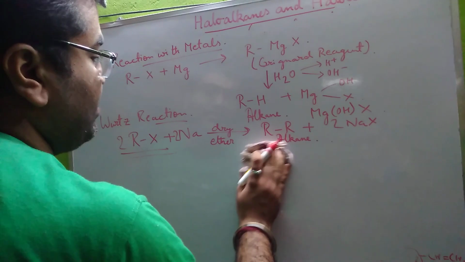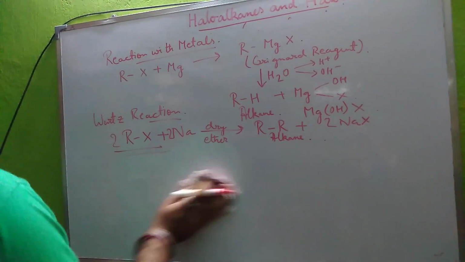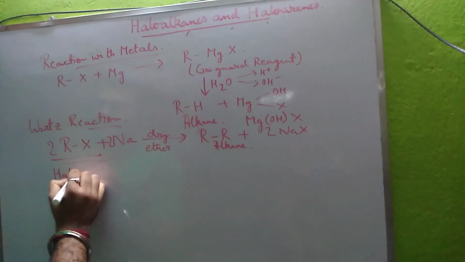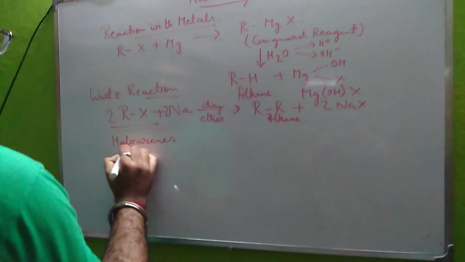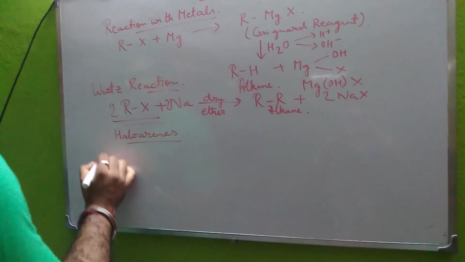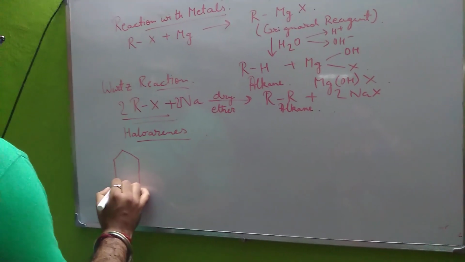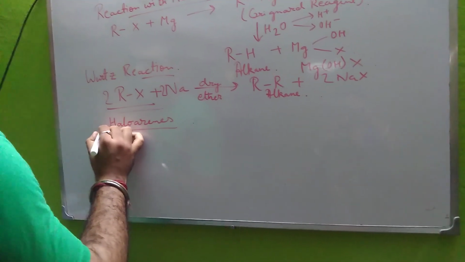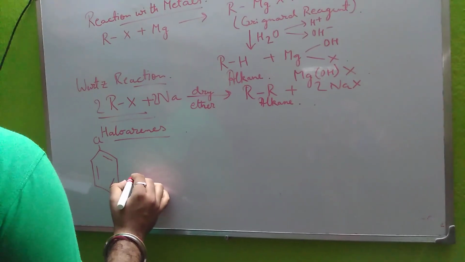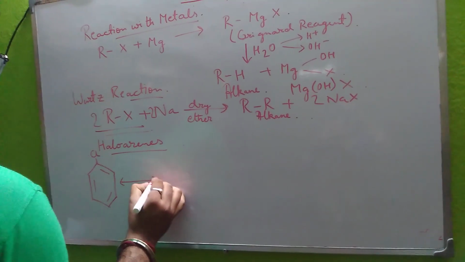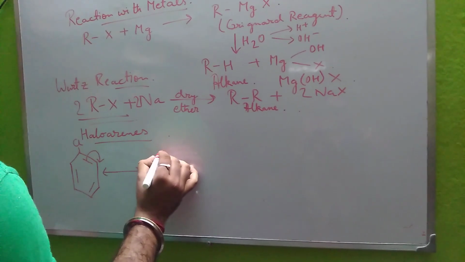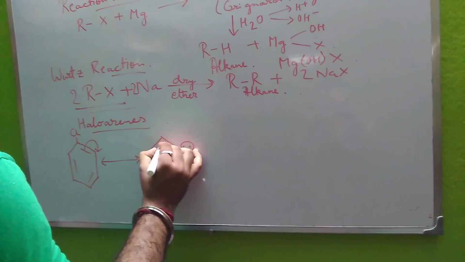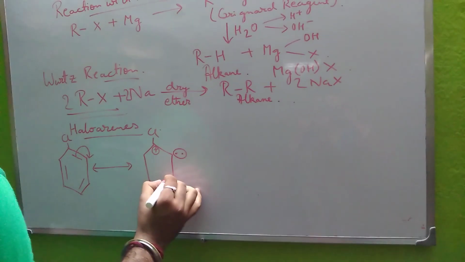Now the next topic we are going to discuss is the chemical properties of haloarenes. Before I start with haloarenes, in my last class I said how a nucleophilic reaction proceeds. Suppose here is a double bond, here is a double bond, here is a double bond, and chlorine is present over here. So what will happen? With the help of resonance, this bond comes over here, and as soon as it comes over here, there will be a plus charge, chlorine is present.